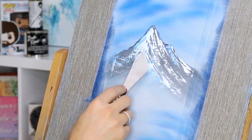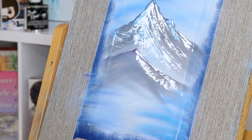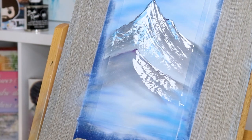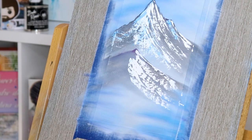Now, if you're still struggling with using a palette knife and getting paint to break or even slice off, it's probably because of one thing. You might have a big boy or big girl palette knife just like this. And you know, this palette knife is a lot like a real knife. It has a sharp blade here, which means when you come down across, you're essentially cutting the paint off onto the canvas, which can be very, very difficult if you're just starting out.